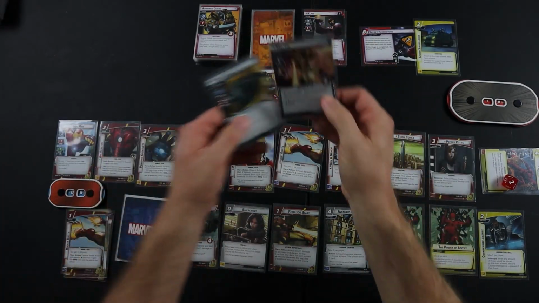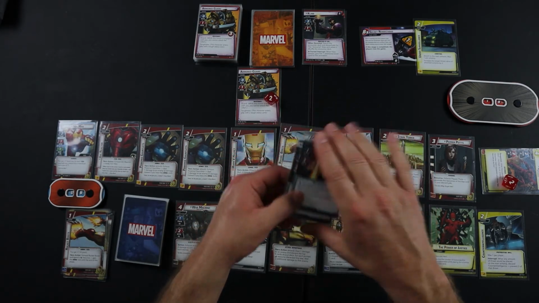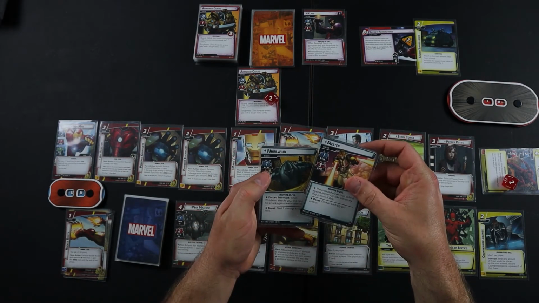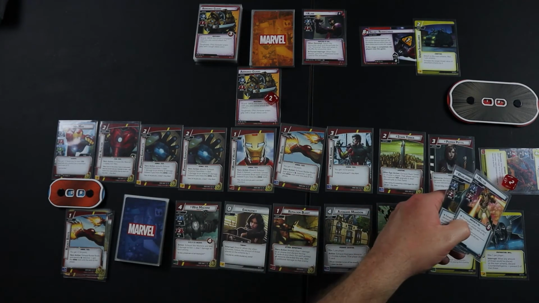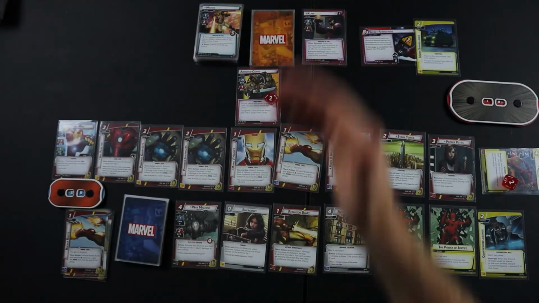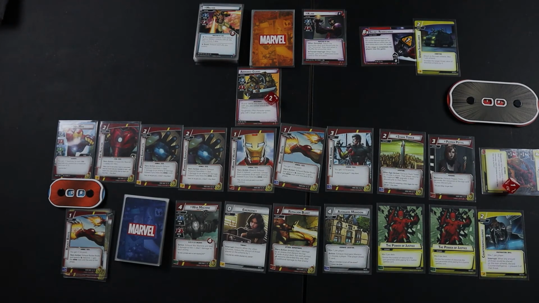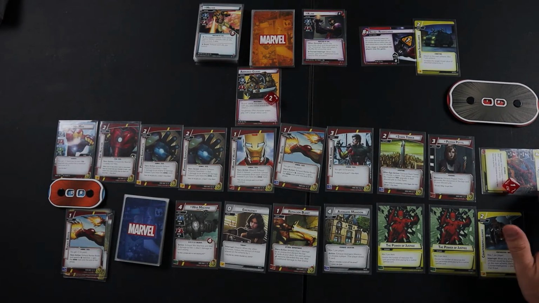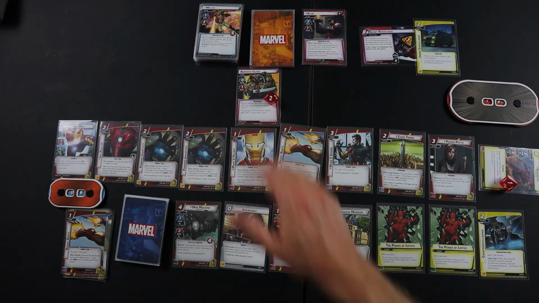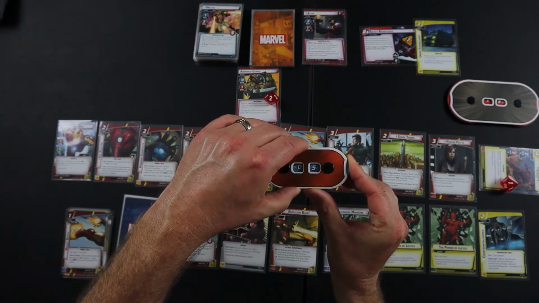And then exhaust each ally you control is the other boost effect, but I already have the only ally in the game exhausted. So Klaw only attacks for 1. So Daredevil survives. I won't be able to do anything with him next turn, but he survives that. So that's cool. And then I'll have the armored guard hit Iron Man for 1, dropping him down to 5.